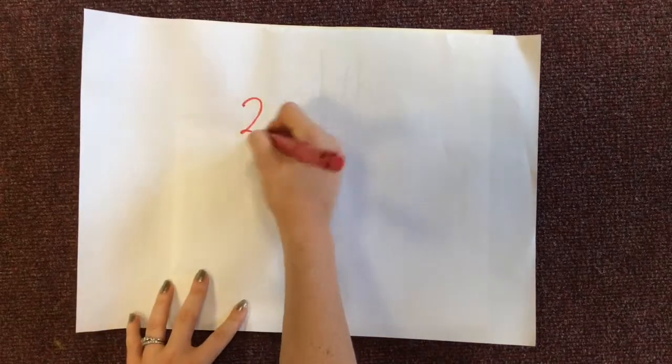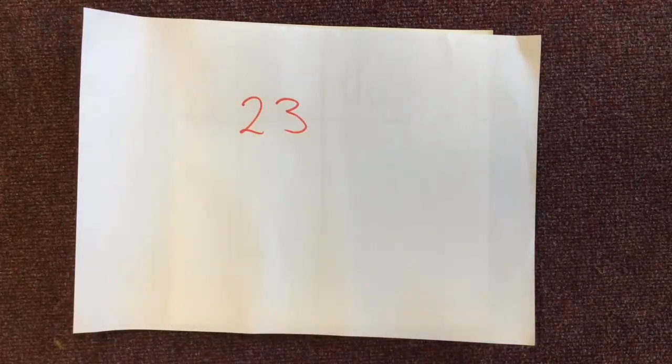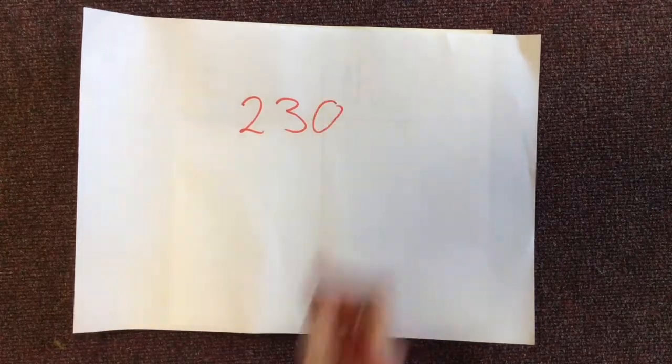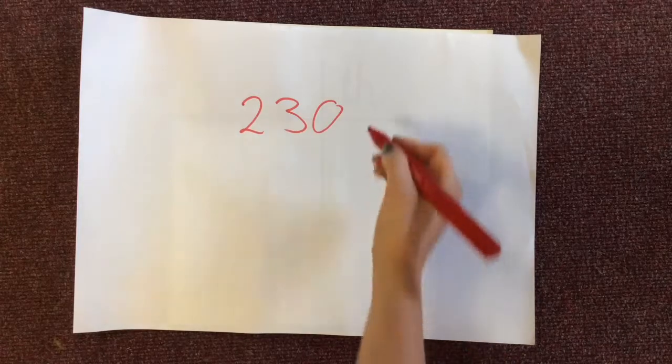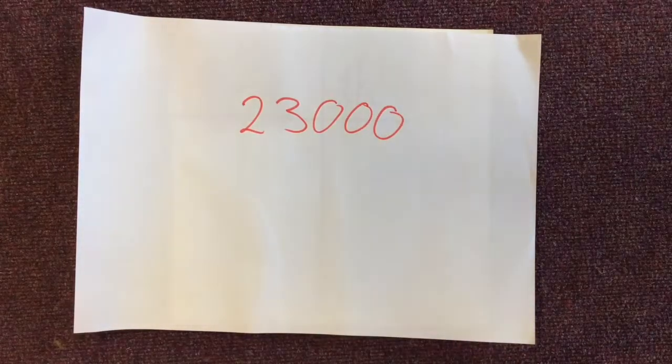Before we get started on what we do these days for the children, let's talk about what we did when I was at school and quite possibly when you were at school as well. We used to get told a couple of things. Firstly, that to times something by 10 or 100 or 1,000, you would add zeros. So if I had the number 23 and I wanted to times it by 10, I would add a zero. If I wanted to then times 230 by 100, I'd add 2 zeros, etc.